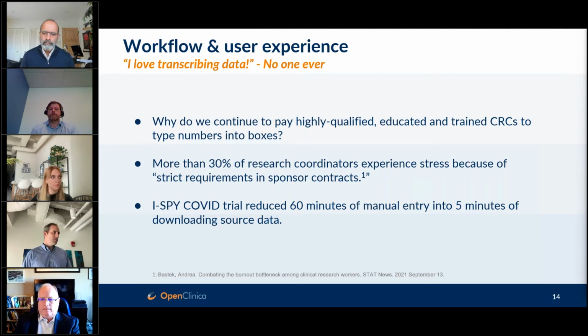So we've heard about some of the results on the ground, and our next speaker is going to talk for a minute about implementation. As has been raised a few times, and I'm seeing some of the questions coming in, this is a big deal. And we saw that in the poll result. A few years ago, you might not even consider this type of integration, especially scaled across many sites and studies and more than a pilot type of effort, because the ecosystem just wasn't quite there. But the story is very different today.